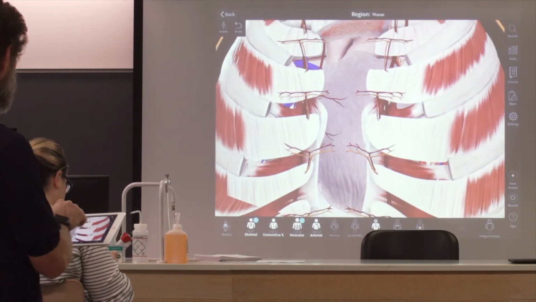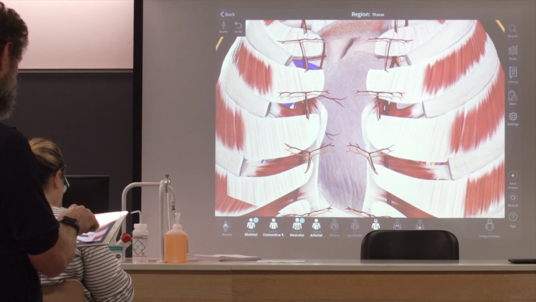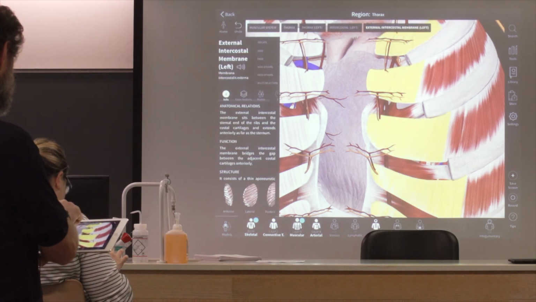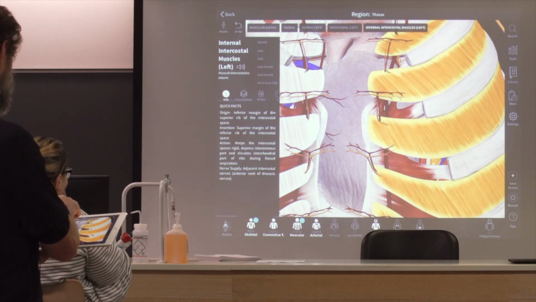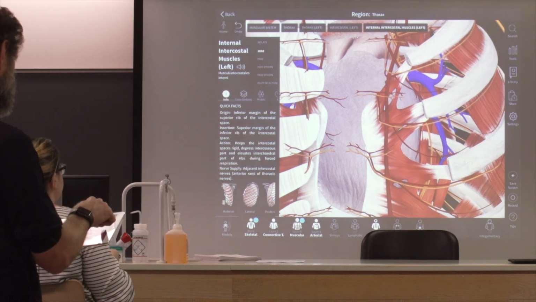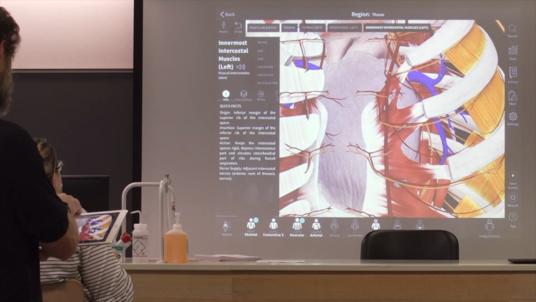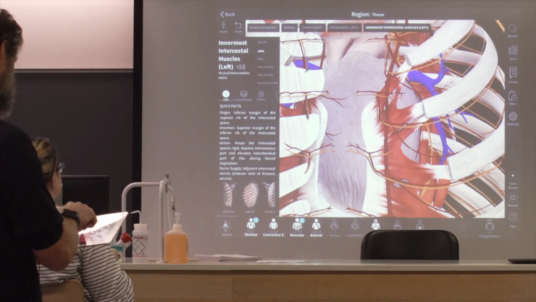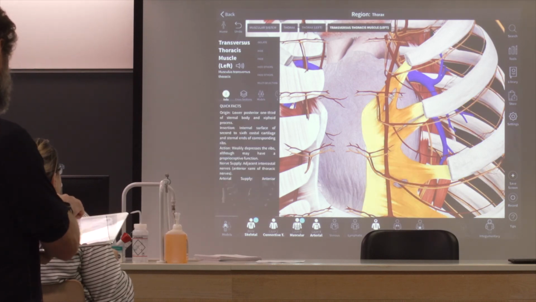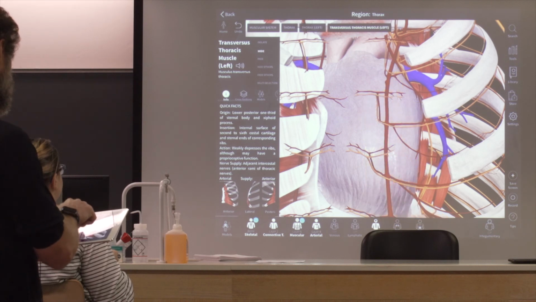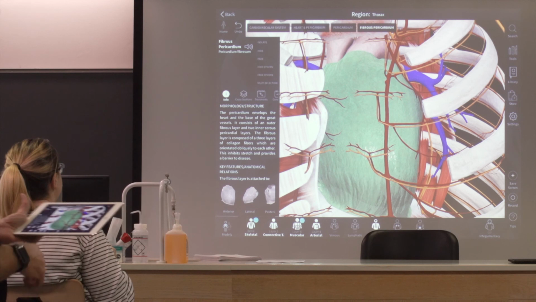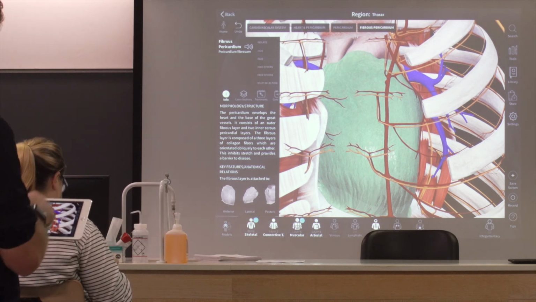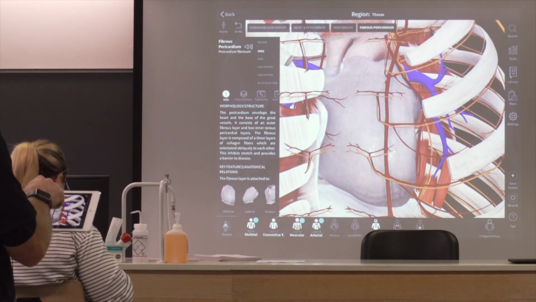Okay, so now we got a heart in there. We can come in. Intercostals, we can hide those. There's your internal intercostals. There's your innermost intercostals. Okay, so there's pericardium. You can hide the pericardium.